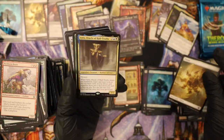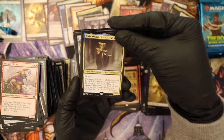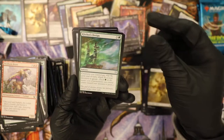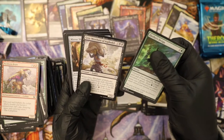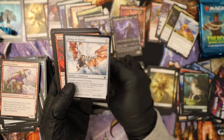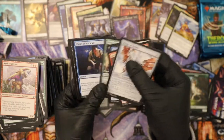Atris, Oracle of Half-Truths. Okay, this is gonna be worth something. It's $1.43. Oh man, weak. Gray Merchant of Asphodel, Mirror Shield, okay. I mean, you still have the promo, so.